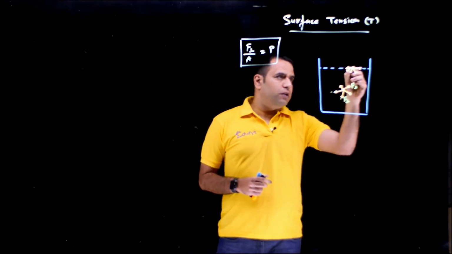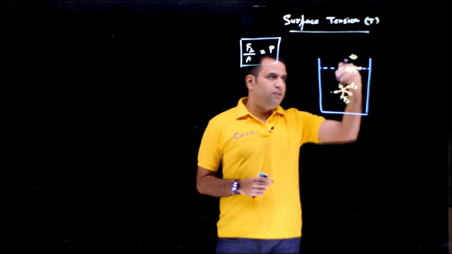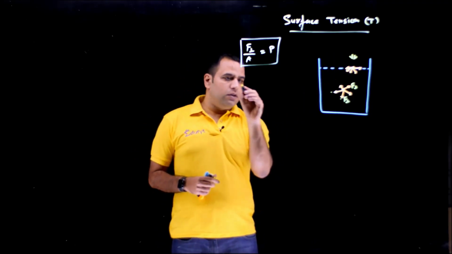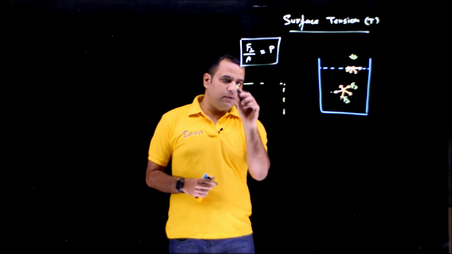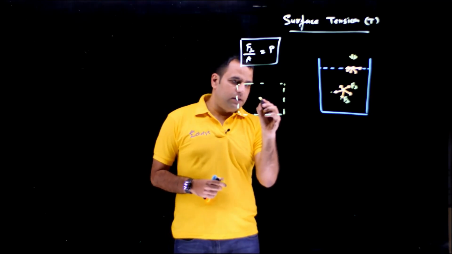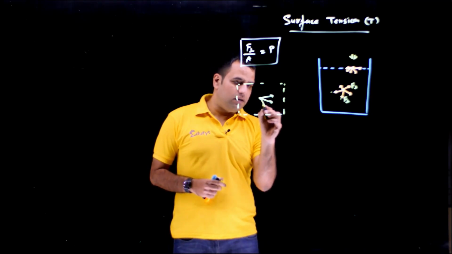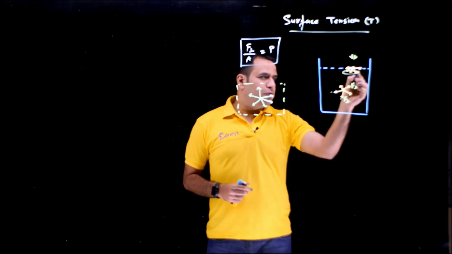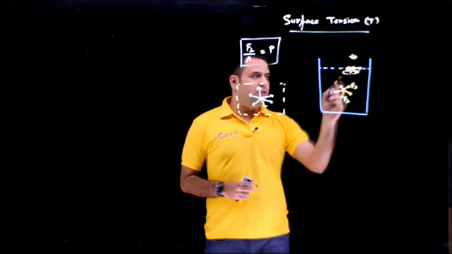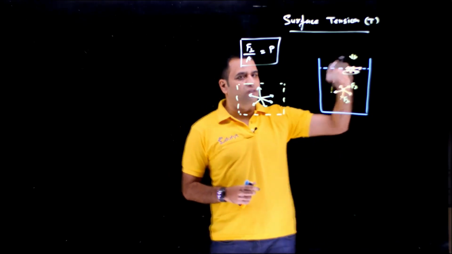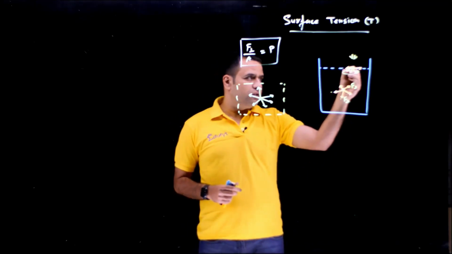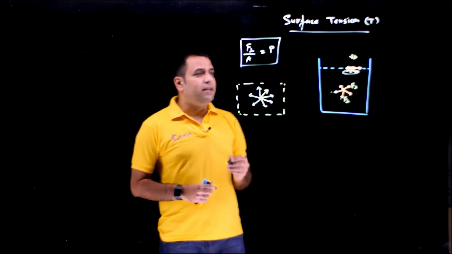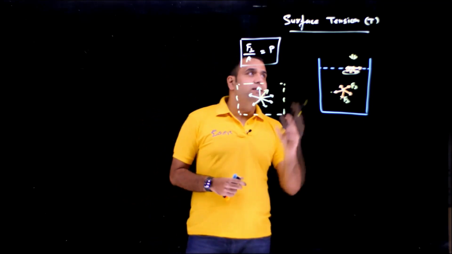So what we do for this particle, let's have this view. We start looking at this particle from the top. If I look at this particle from the top, there will be the surface. I'll see the surface and I'll see this particle. And this particle will experience the force parallel to the surface, these forces. The behavior due to these forces can be studied by the pressure because they are acting within the volume. But these forces which are acting in the plane of the surface, we will need something else, and that something else is the surface tension.